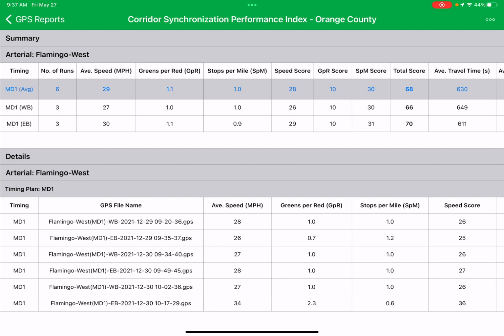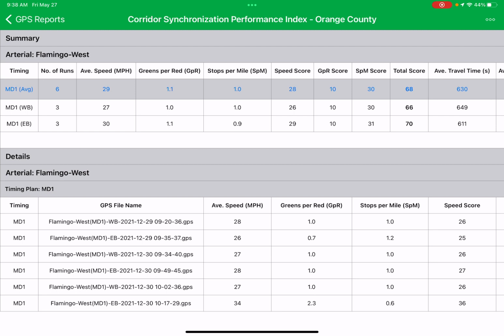Based on these 3, you get a score. You get a speed score, green per red score, stop per mile score, and then the total score. There's a tier definition for what is considered the best timing, like tier 1.